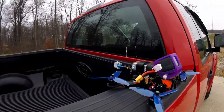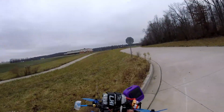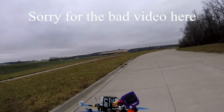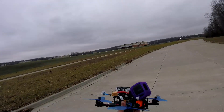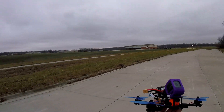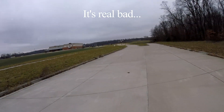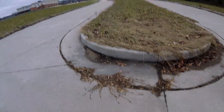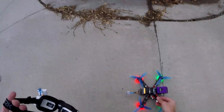All else is the same — got the same DAL props. I have the exact same battery on this quadcopter that we used with the previous test. I had enough time to recharge it in between swapping the motors. Same battery, same straps, same props, same GoPro, same mount, zip ties — everything is the same. The only thing different is the 3B Hobby 2306-2500kV motors. I'm going to put the quadcopter back in the same place and do the same maneuver, aiming for about 16.2 volts — as long as I'm at or above 16, I think we've done this justice.